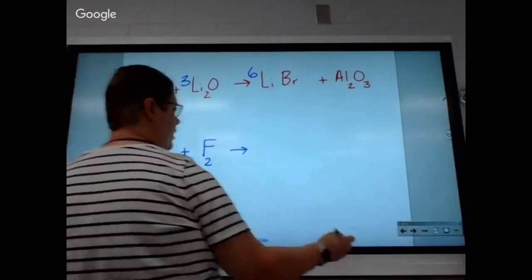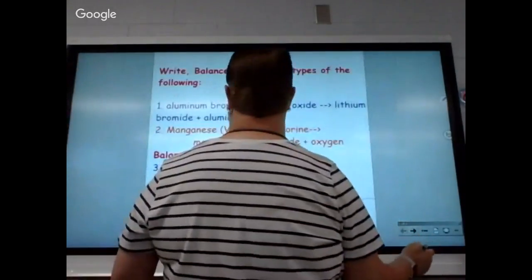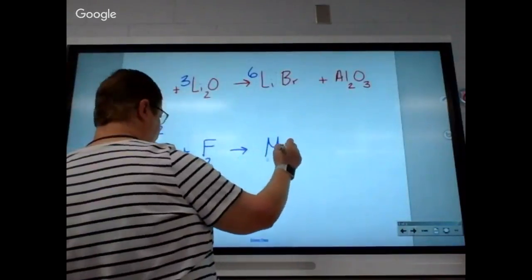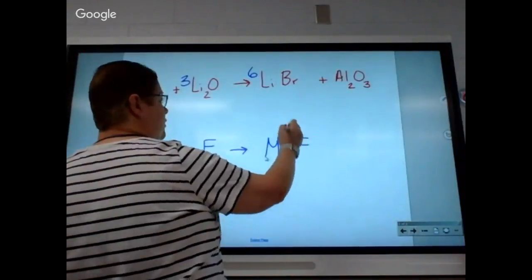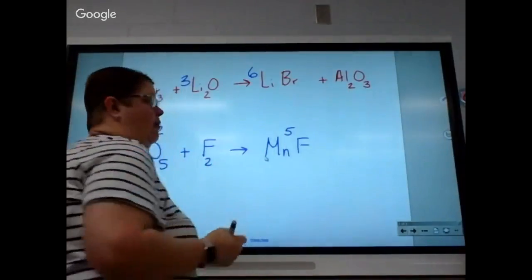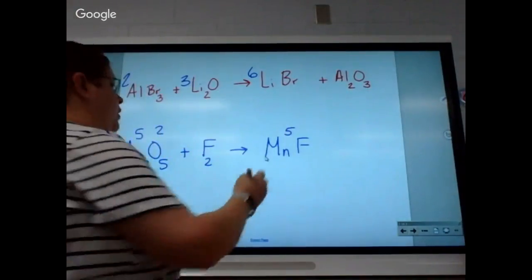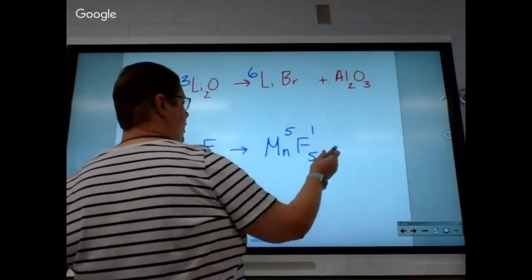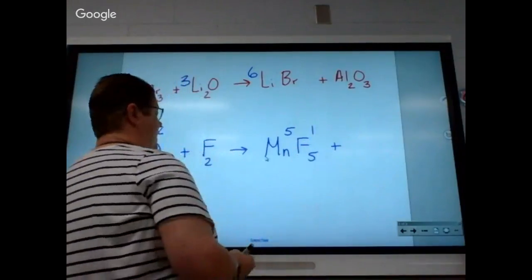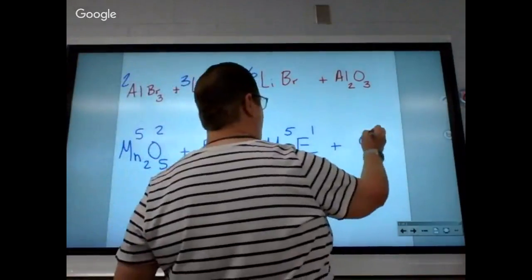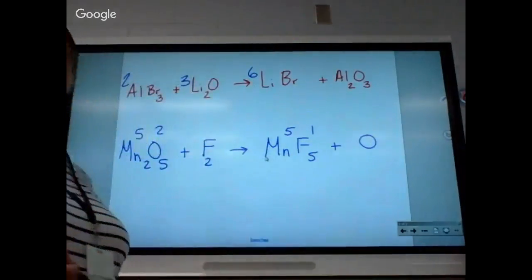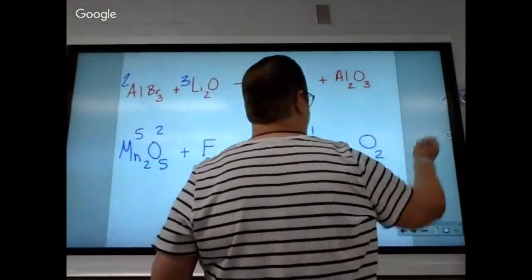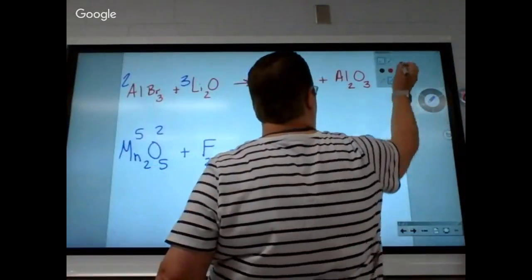Okay. Yields. What do I put first in this? I put the manganese 5 fluoride. So the manganese and then fluoride, you have a 5. And what's the oxidation number on fluorine? So we're going to have a 1 here and a 5 there. All right. Plus the last element was oxygen, so I put O by itself. Is it one of the 7? Okay, so we put a 2 there. Now, all that's left is the balance.